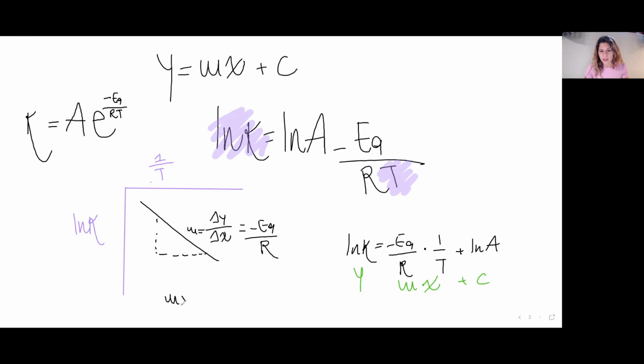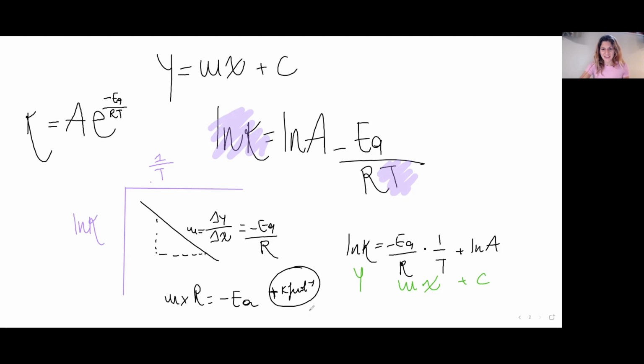So we will need to multiply the gradient by R, and that will be our value of minus Ea. So it would be just Ea, because it's normally a negative gradient, so it would be the activation energy. Important to remember, activation energy is a positive value in kilojoules per mole. We need to remember that we have the minus in front, because the activation energy, from theory, is the minimum amount of energy required to start a reaction, and will have a positive value in kilojoules per mole.